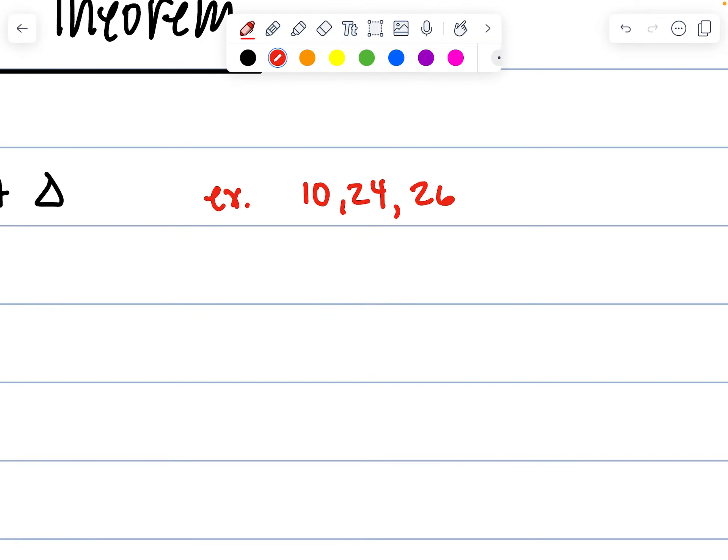So doing the math, this is the largest side. So this is your hypotenuse. Or if you want, leg squared plus leg squared is equal to hypotenuse squared. So we should have 10 squared plus 24 squared is equal to 26 squared. And I should put parentheses around this test, just for good math.